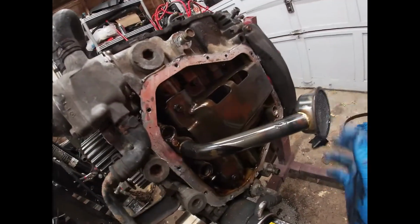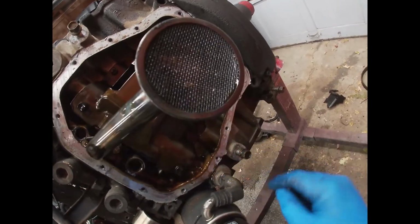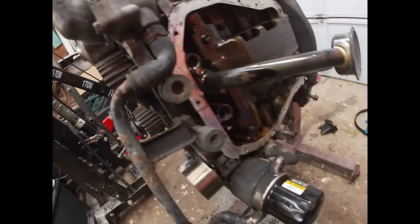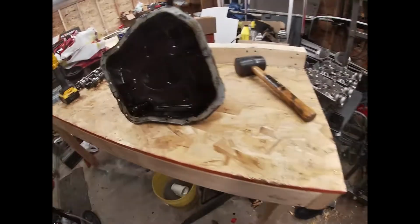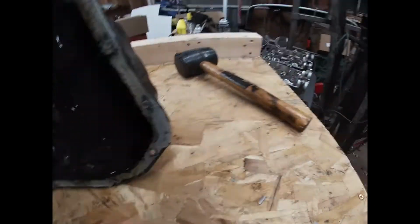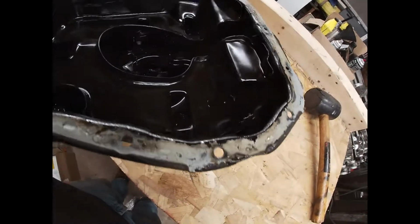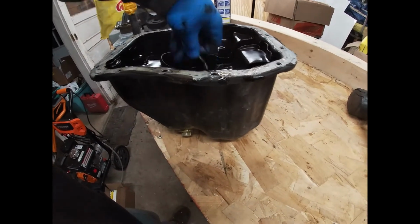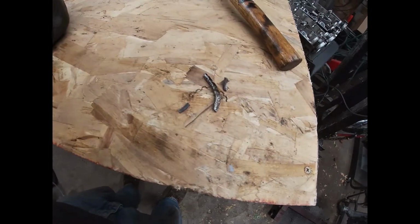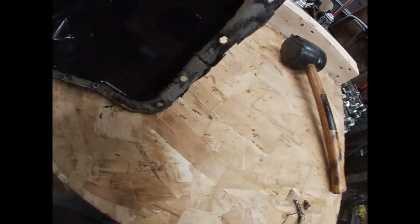Okay, more bad news. So we got the pan off, and you can see there's a little bit in there. But when we were pulling the pan, we noticed some ring-a-ding-dinging in there. Well, yeah, so there's that. You hear that? Definitely piston parts. Ah, there it is.